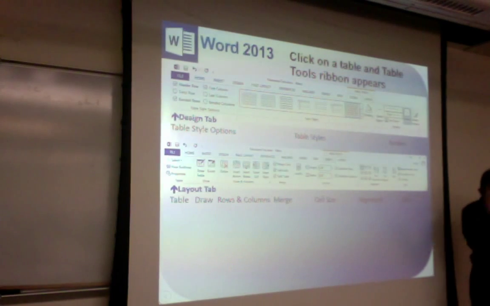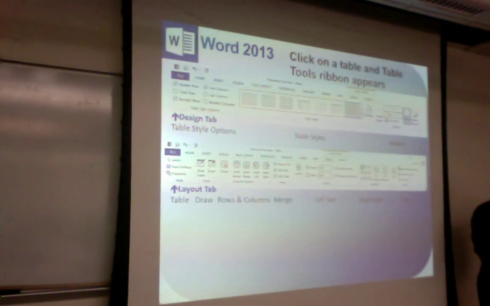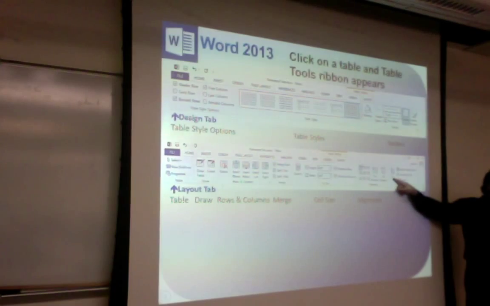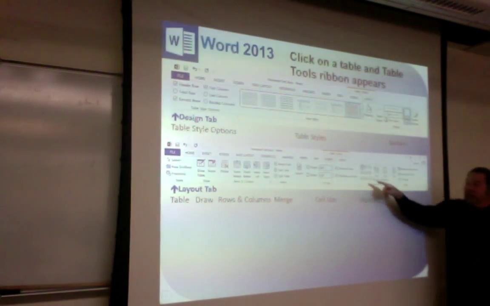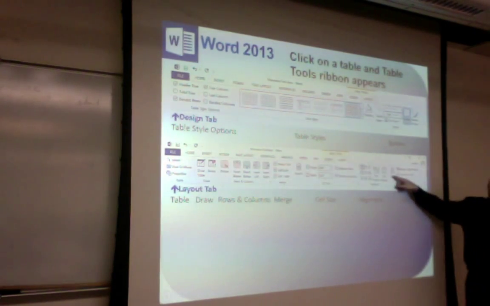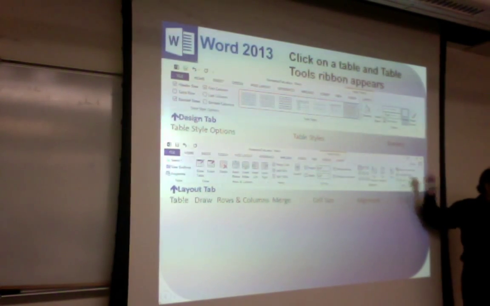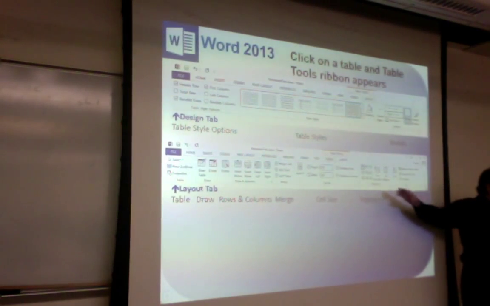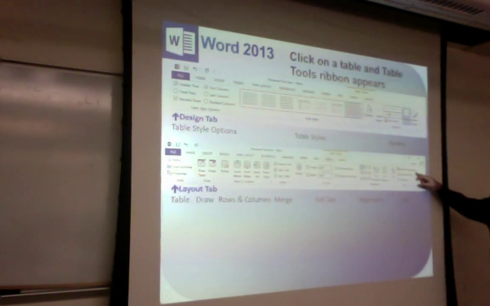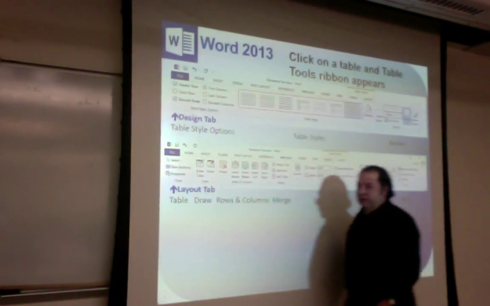Cell margins, this allows you to have more inset within each cell block. So this is where you create the padded cells. This is a truly cool tool. I know it says that it's under table tools, but being able to sort is one of the best things that you can do in Word. You can select any kind of text at all, and then use that sort tool to have it alphabetized by the computer. Isn't that nice? It doesn't just have to be in a table, but this is a sort tool that's available to you. This is where you click repeat header rows. That's where that is, right up there.